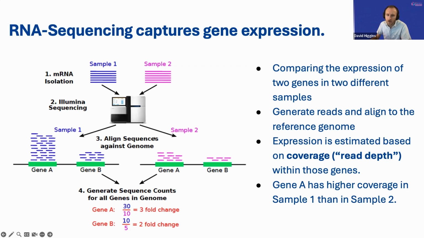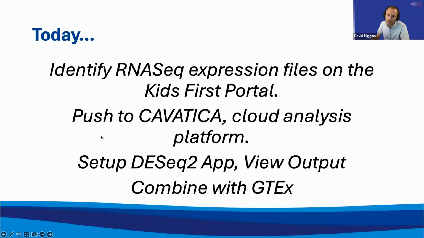All right. So that is my intro talk, what we're doing and what we're looking at. Today we're not going to do an alignment, so we're going to start a little bit further downstream. We're going to grab the gene quantity expression counts. We're looking at these tables of genes, and we're going to be doing an analysis where we're just looking at the output of that alignment and calling workflow.